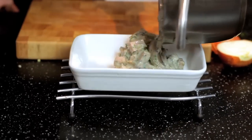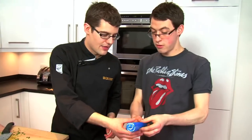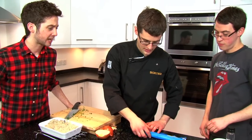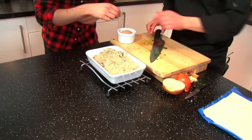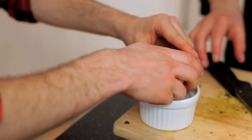So our pie filling goes in the dish. It's kind of missing one main bit - the bit that makes it a pie, it's got to have its lid on. And I'm going to be honest, we've cheated again. Puff pastry is so much easier to buy than to make. You can get such good puff pastry now, it's really not worth making it. You can make sweet paste or short crust paste - we'll be doing that in loads of other videos. If you can crack the egg in there and give it a whisk up - that's going to be our glue to stick the pastry to the lid.